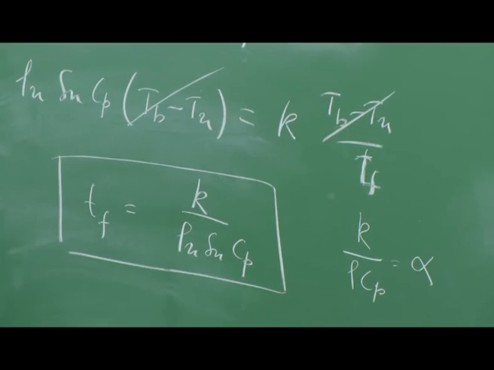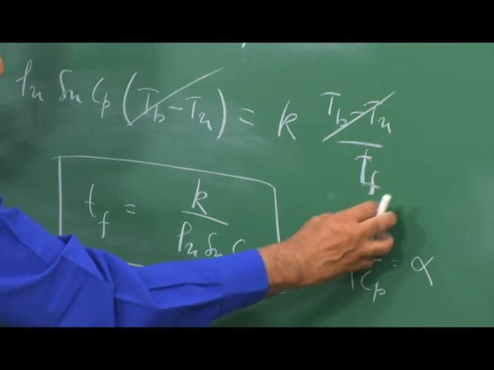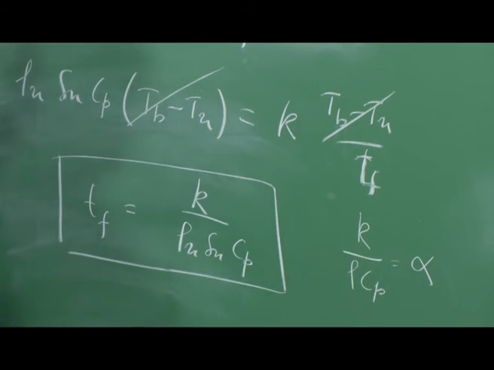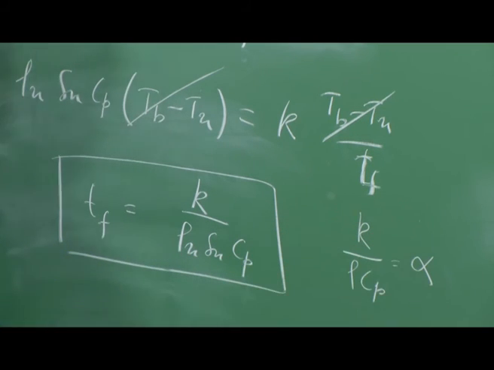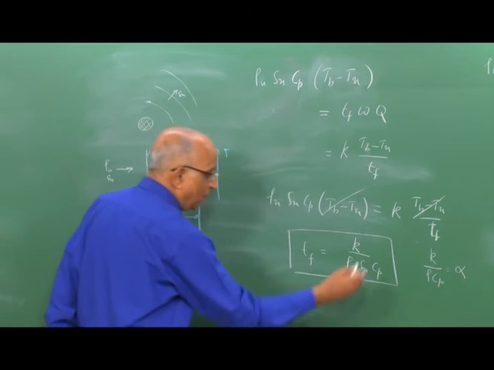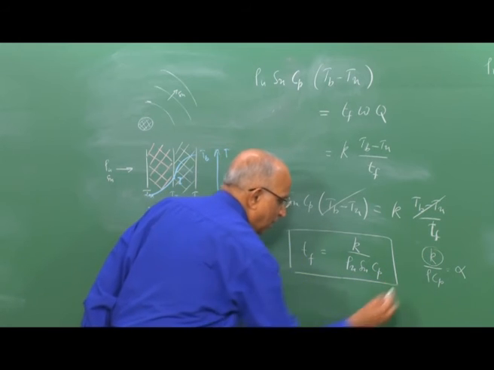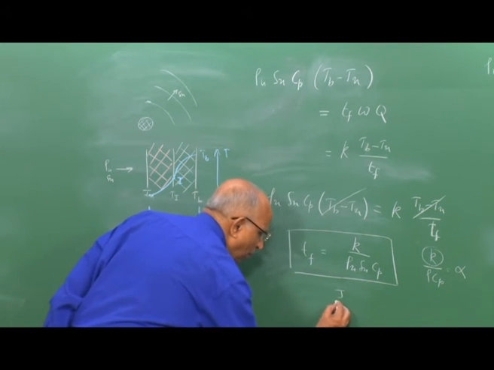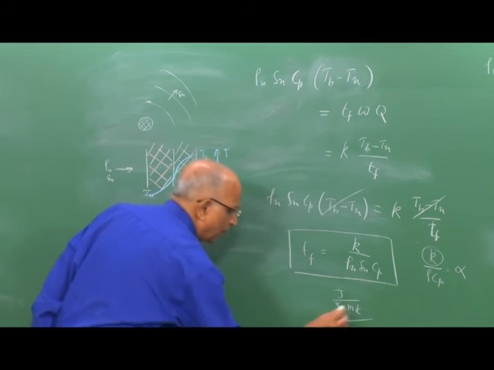That is the rate at which heat leaves the inertia of a system, and therefore, compared to the heat which moves out, how much heat is contained within the system. That means how much heat gets diffused out of the system, we call it alpha, K by rho Cp as alpha. And if you look at the unit of thermal diffusivity, we have the unit of thermal conductivity, and what is conductivity? Watts per meter Kelvin, that is joules per second per meter Kelvin, divided by rho Cp.